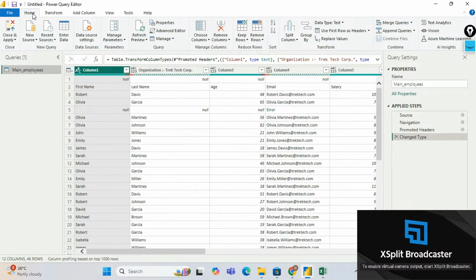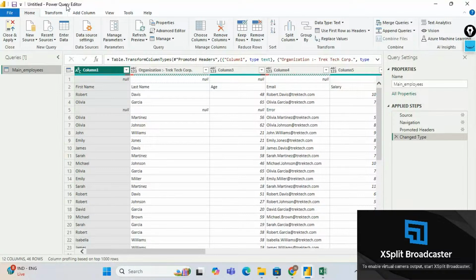If you look at the options, yes, I have come across these options in Excel. Some of them are different and a few of them are the same.